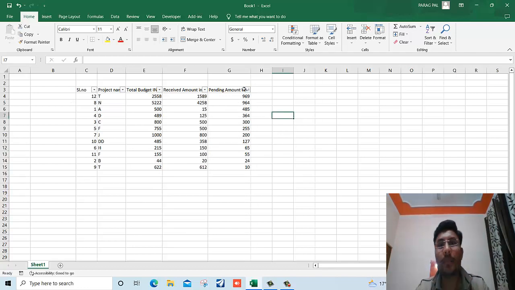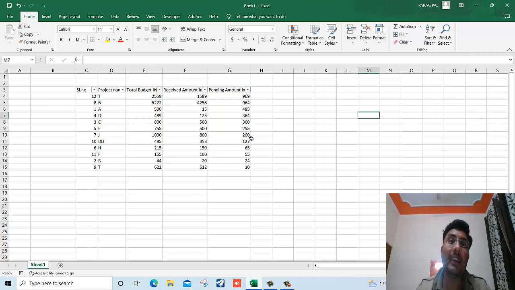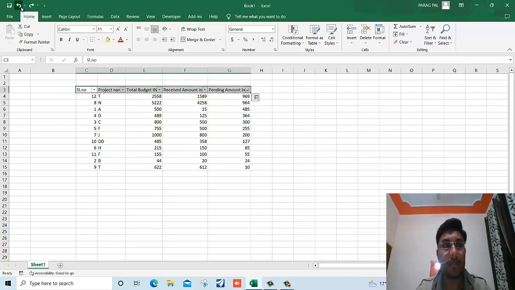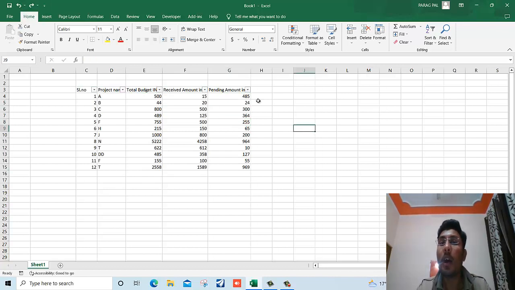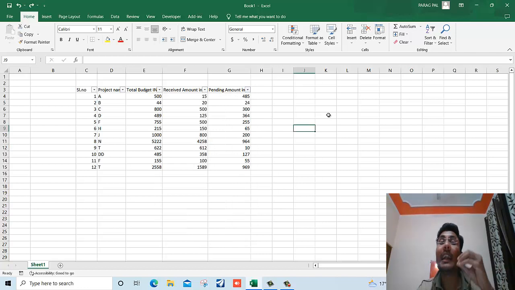Now I want to remove the filter. I'll select the particular filter here and just click Clear. But my data will stay as it is, as I have assigned. So I'll go back. Right now, these are the two functions which you can use easily to classify your data in a very simple format, from largest to smallest and smallest to largest. But now you need to understand your data.